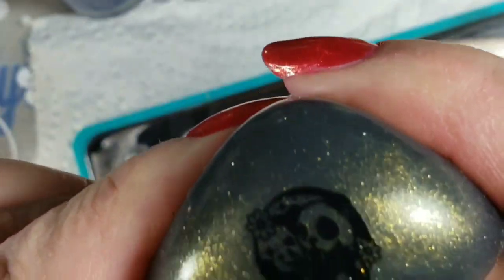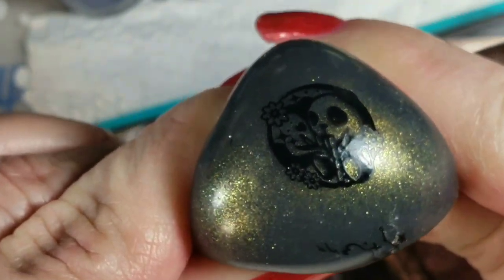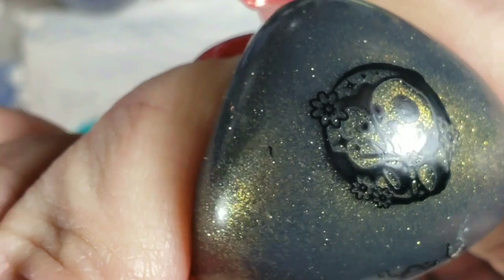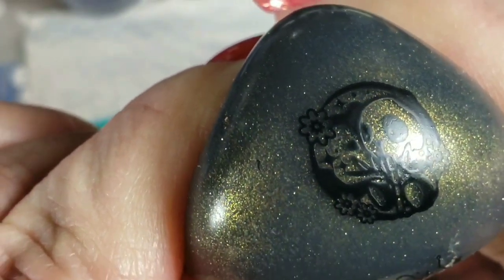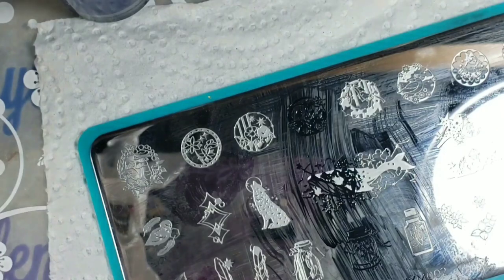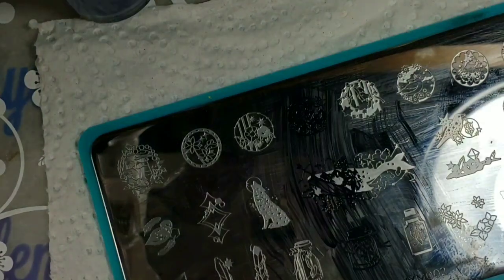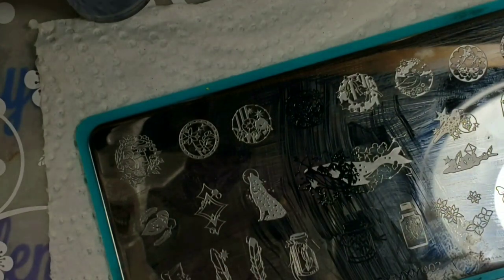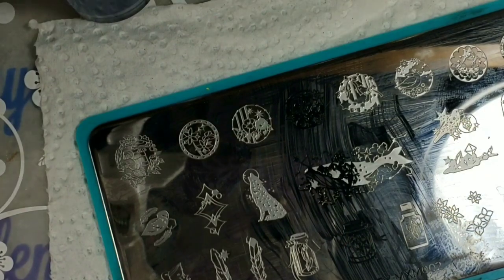Okay, and you would stretch it bigger like this and put it on. See that dark color? I don't know, I think it's a reflection. It's a panda for sure. All right, enough about this plate. I mean, I probably will use this plate for that and that and that and the feathers. That will be nice to have. You never know. I'll show you.